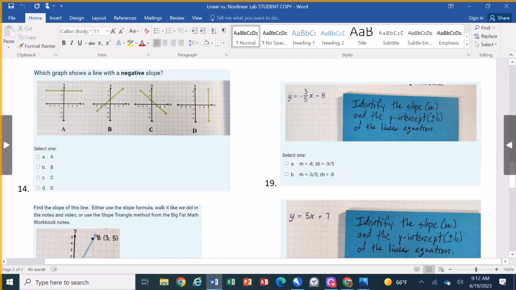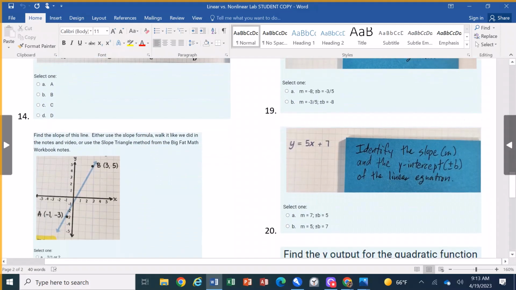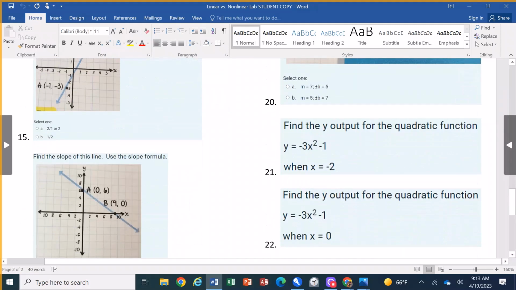19, I had to handwrite the instructions. Look, just be glad it's in there. The way that things have been working this week, just be glad that you have a question to answer. There are students in other places that do not have access to this kind of educational material. So there's your equation. All you have to do is identify which part is the slope, which part is the y-intercept. That's all you have to do. 18 and 19 are the same. And yes, I just slid the paper down to the next question and took another picture. Work smart, not hard.